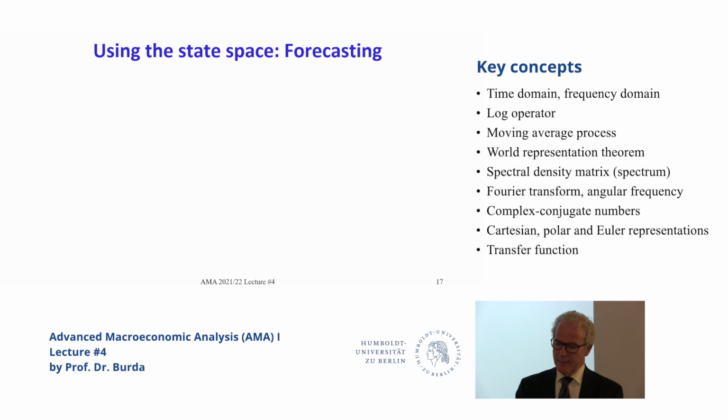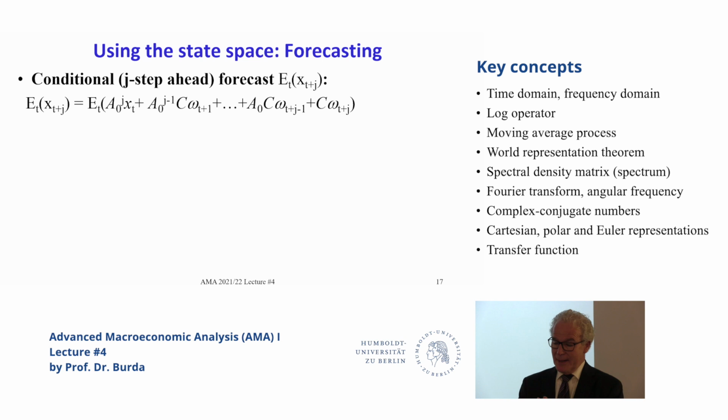Okay, we can also be real brave and take a stand on what we think the model implies for J periods ahead values. We call this the J step ahead forecast. You can write it out. That's what we're interested in. And remember, the cool thing about this state space is it implies that in J periods, everything is summarized by what I have now and the intervening shocks, which I don't know, right? I don't know them, because otherwise we wouldn't be in period T looking at T plus J.